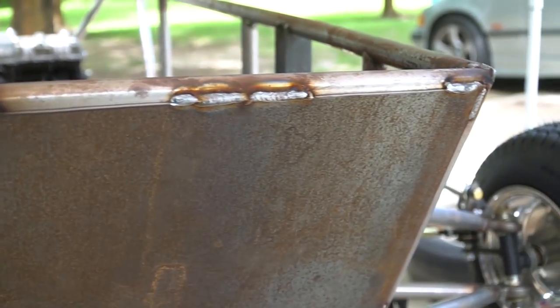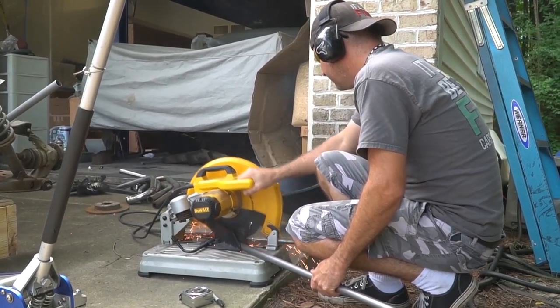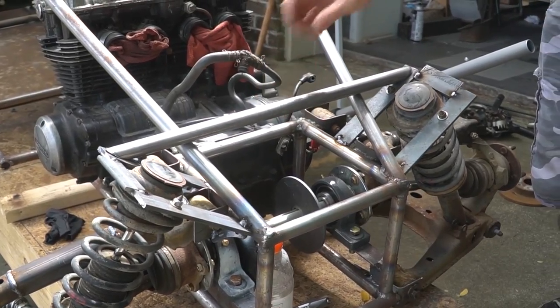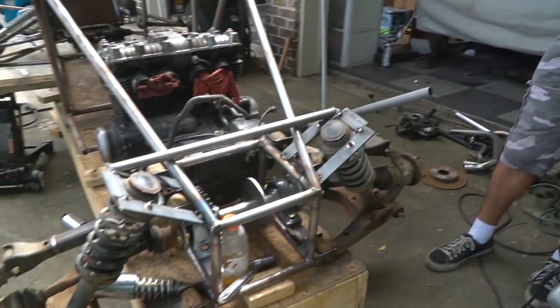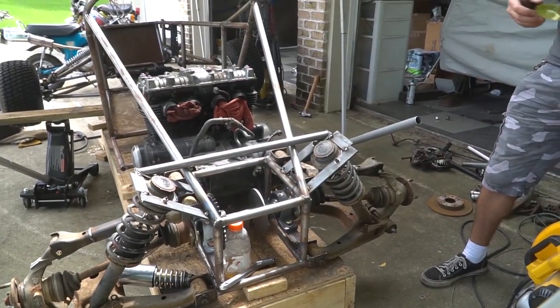All right, so I just welded in our three skid plates. I was welding up our suspension mounts on the front, but then the welder started acting kind of funny, so I'm going to take a break on that. We're going to check up on what Ike is doing. He is working on the rear suspension still, specifically cutting some pipe. And we're going to brace the rear suspension up there in two places so we can have a good place to mount a fuel tank to.